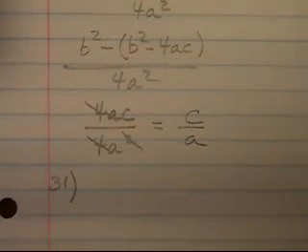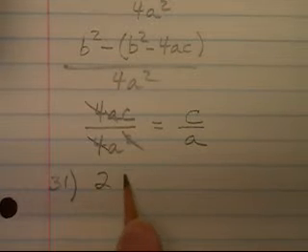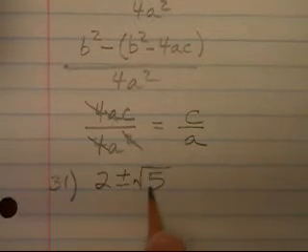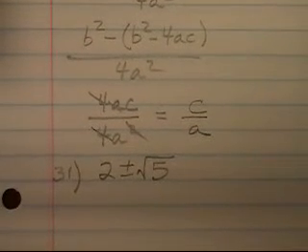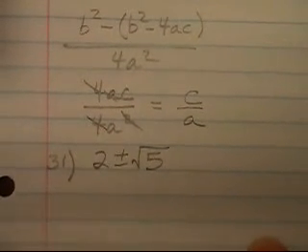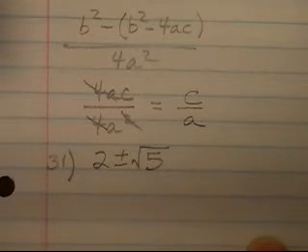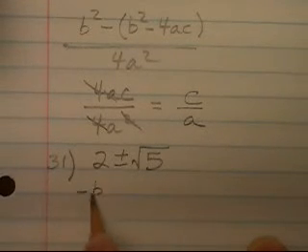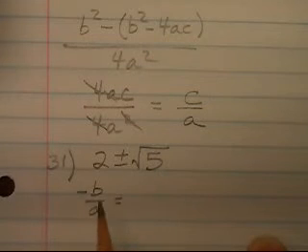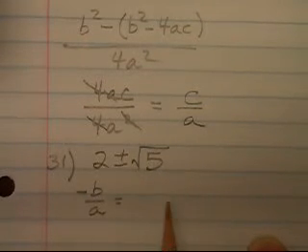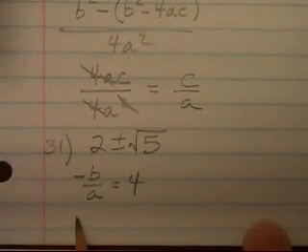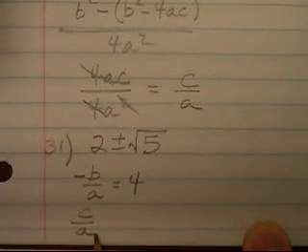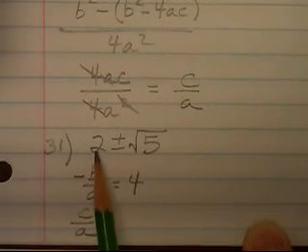And now we're up to question 31, which asks us to write an equation whose roots are 2 plus or minus the square root of 5. How can we write an equation that has those two numbers as answers or roots? Well, we know that the sum of the roots must be minus b over a, so minus b over a needs to be equal to the sum of 2 plus the square root of 5 and 2 minus the square root of 5. The square roots of 5 will cancel, so minus b over a needs to be equal to 4, and the product of the roots, c over a, must equal the product of these.